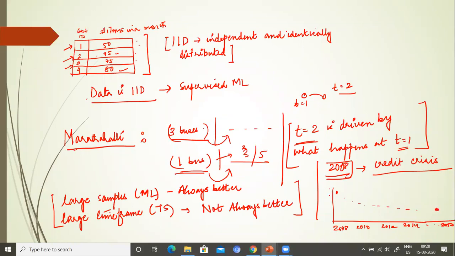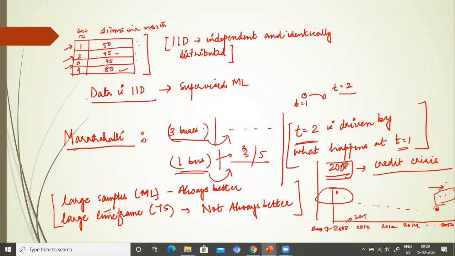Now here's the deal. If I go back in time too much and try to predict what's going to happen in the next 5 years, I might get influenced by what happened in this time frame, 2007, 2008, and 2009. This data signal might drive something, and I probably might overestimate what will happen in future. So it's not always better, but it's better because you get a long-term view. So stable activities are always better.